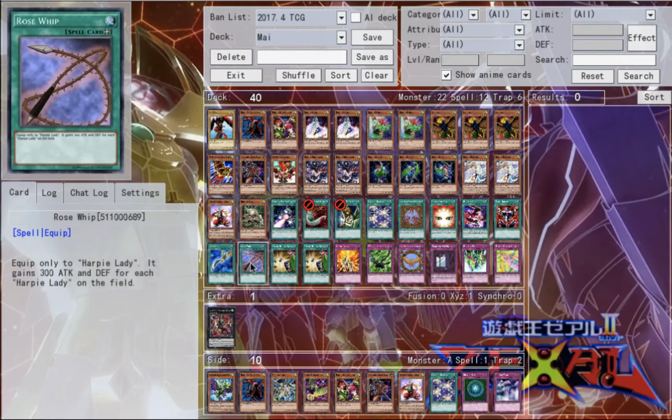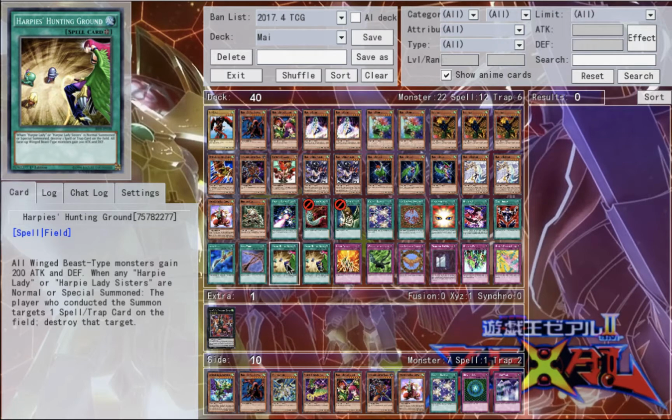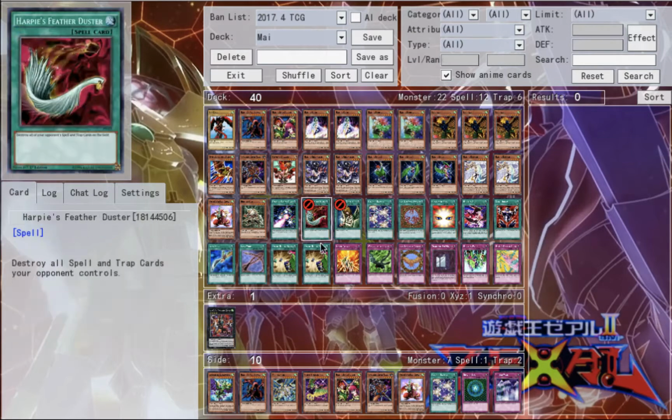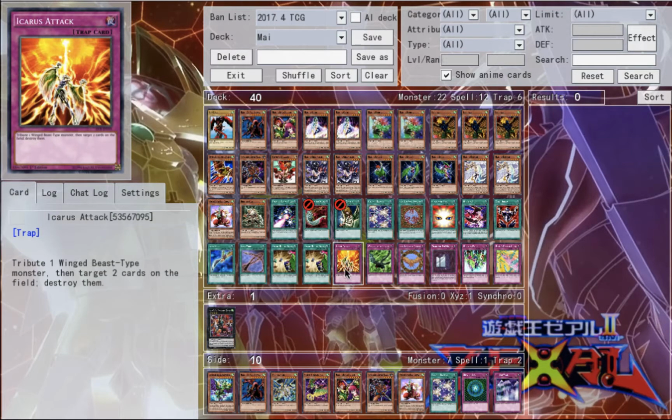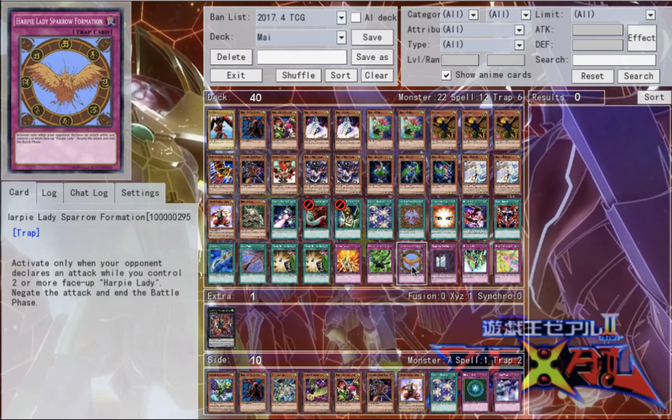Not bad. Rose Whip is alright, but Arrow Nail, not too bad. We are running 2 copies of Harpy's Hunting Ground, in case you draw into one, so you don't have to worry about discarding a 1900 beater. Then, of course, Icarus Attack, Windstorm of Ithaca, Harpy Lady Sparrow Formation.